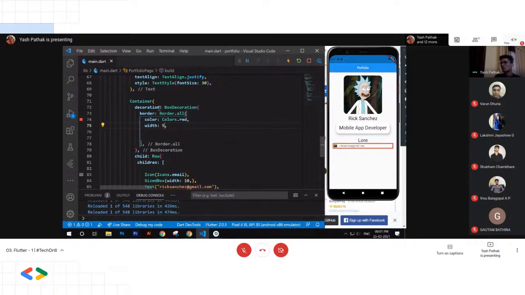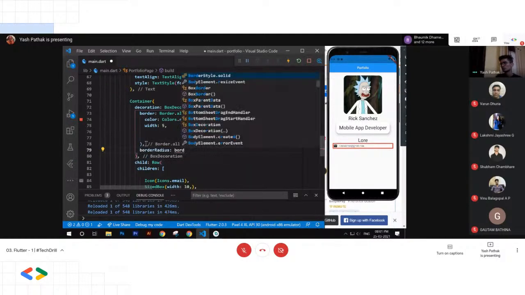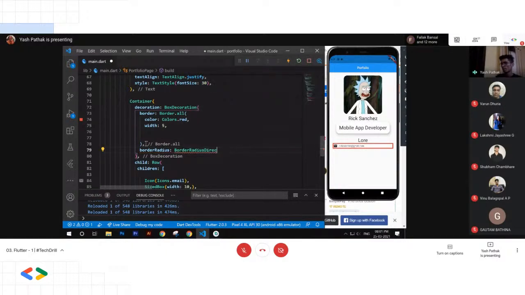5 seems nice. Now, since we have a border, we need a border radius. I need a border radius in a circular form, that means circular from all four corners of the container. I will add the border radius as 10. Cool.